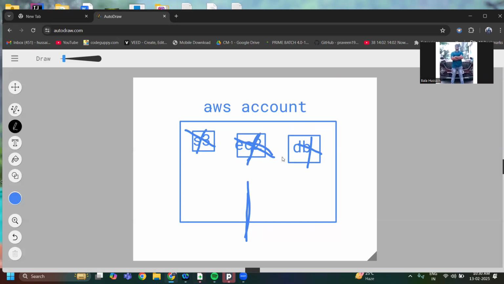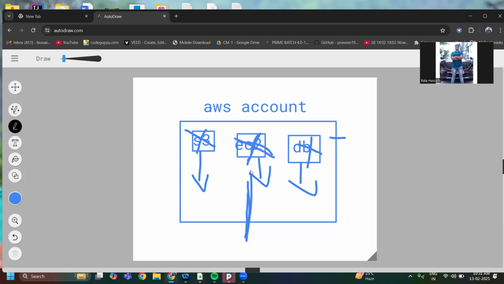We have the most important data in the DB, the most important files in the S3 storage, and our application in this EC2 instance. If someone directly enters the AWS account and deletes these services, there will be a major impact on our organization. If this application is not running, the end users who use it will not be able to access it, and that will impact our organization.